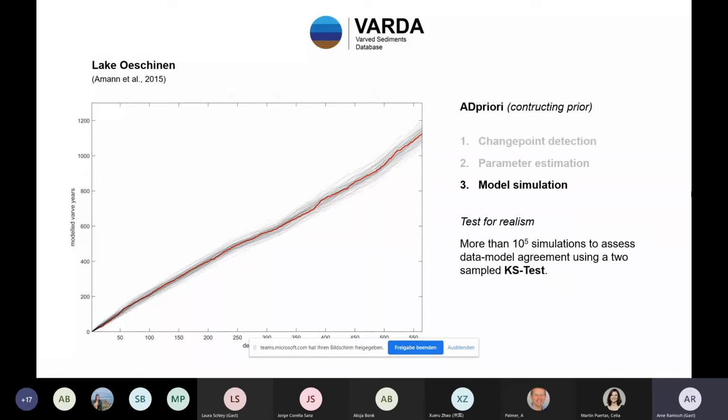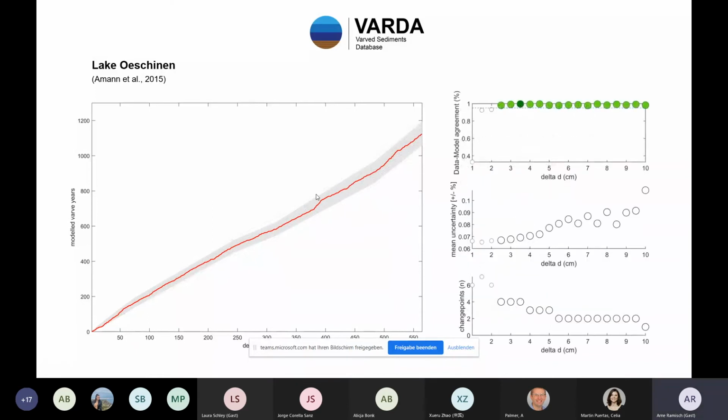And to quantify this agreement between the Varve chronology and our model simulations, we use a KS test. So we are always sure that what we are modeling really corresponds to the statistical distribution of Varves, how they were counted. And of course we can use this range of model simulations to come up with the high density interval of these models, meaning that we can say in this range there are 95% of our model simulations. So, a kind of uncertainty estimate of our model.